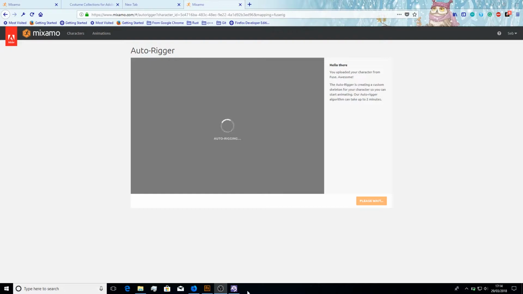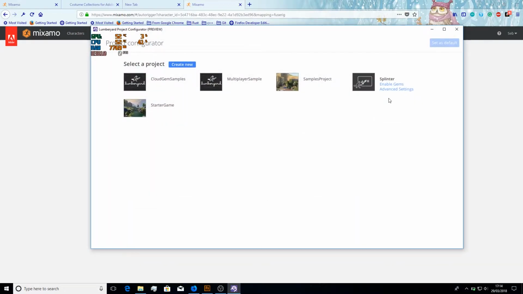While this loads, make sure that in the new project you've created with the create new option, you've enabled the emotion effects gem, which is what we're going to use to animate it when we bring it in.